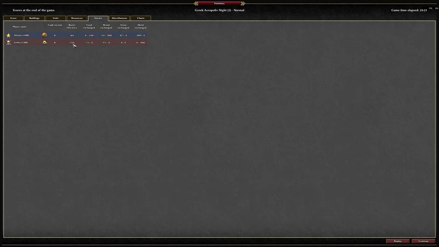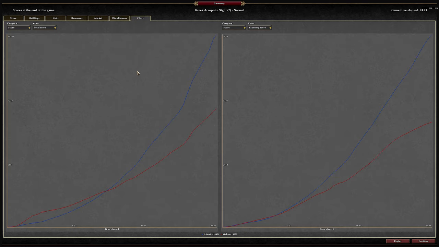Why so much barter efficiency? Bartered 4 wood, I guess, and I mean 4 food, because I'd spent food on everything. So food and, yeah, okay, I see why the barter efficiency works out that way. KDA looking really good for me there. I don't usually have that good of a KDA. And here it is, that 10 to 13 minute mark. Gelito was actually quite far ahead until that point.